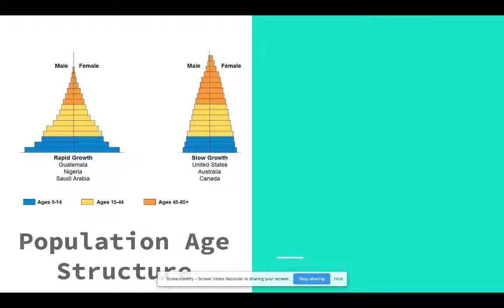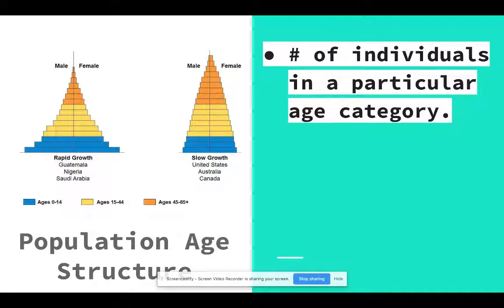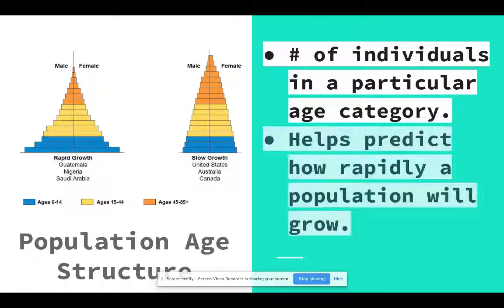Another important thing to look at, and this is going to be very important when we look at human population growth, is the age structure. And notice how they break it up. We're going to start actually in the middle. 15 to 44, those are your reproductive years. Those are the years where you can biologically, physiologically have a child. 0 to 14, preteen, right? Not reproductive, and usually mid-40s and on, those are people that are not having children. That could tell us a lot of information.